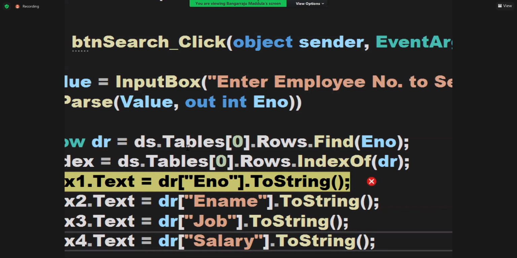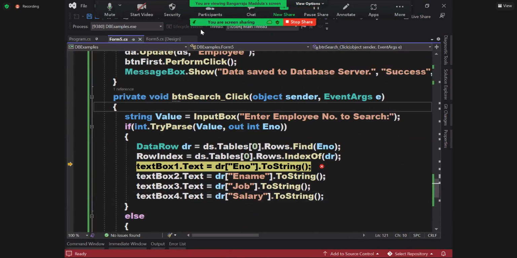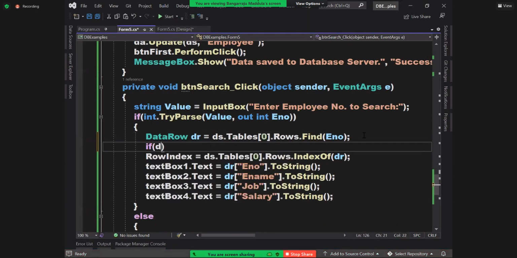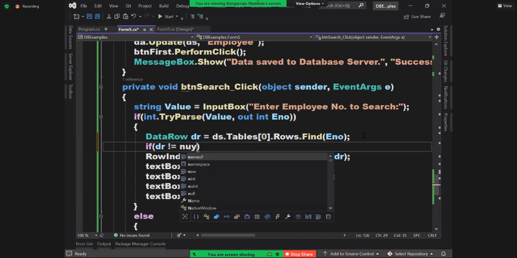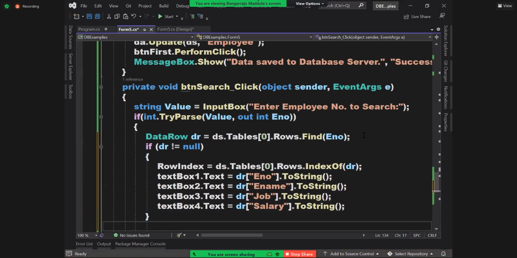Are you clear? So how to confirm data is present there? If dr not equals to null. If the data row is not equal to null, then only come inside.